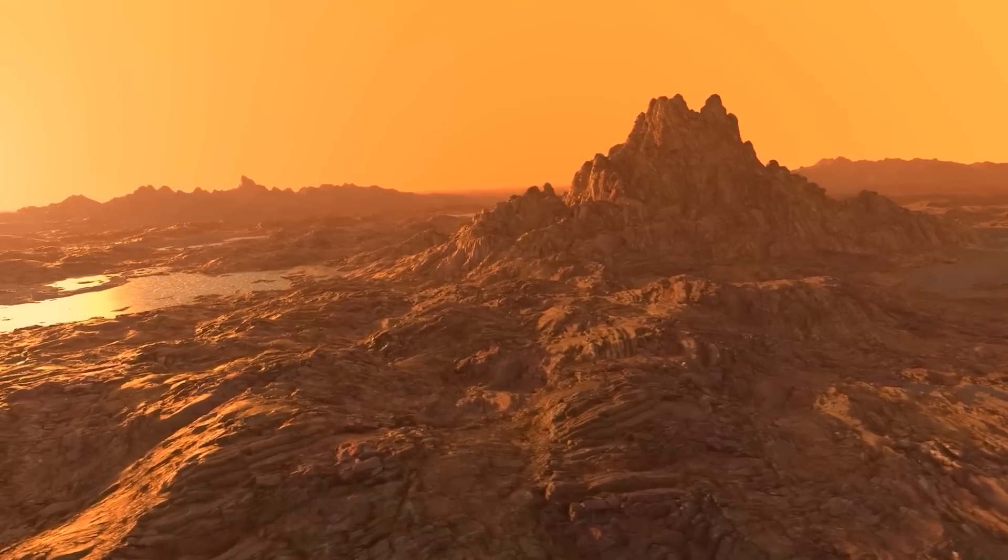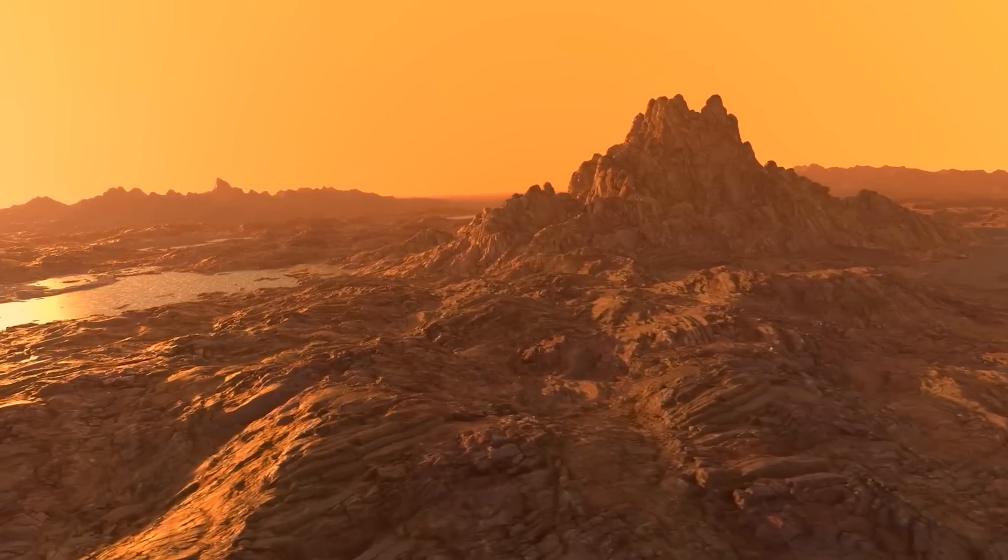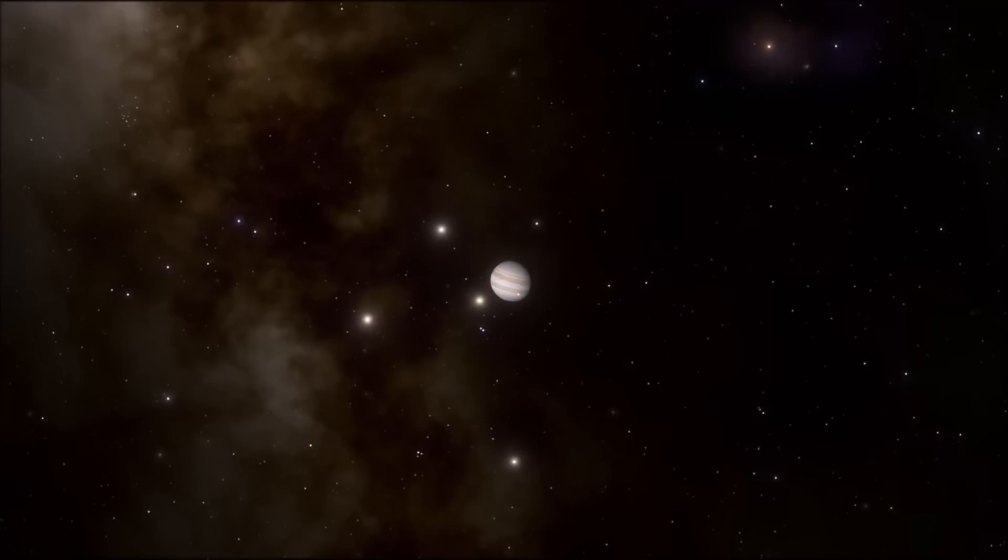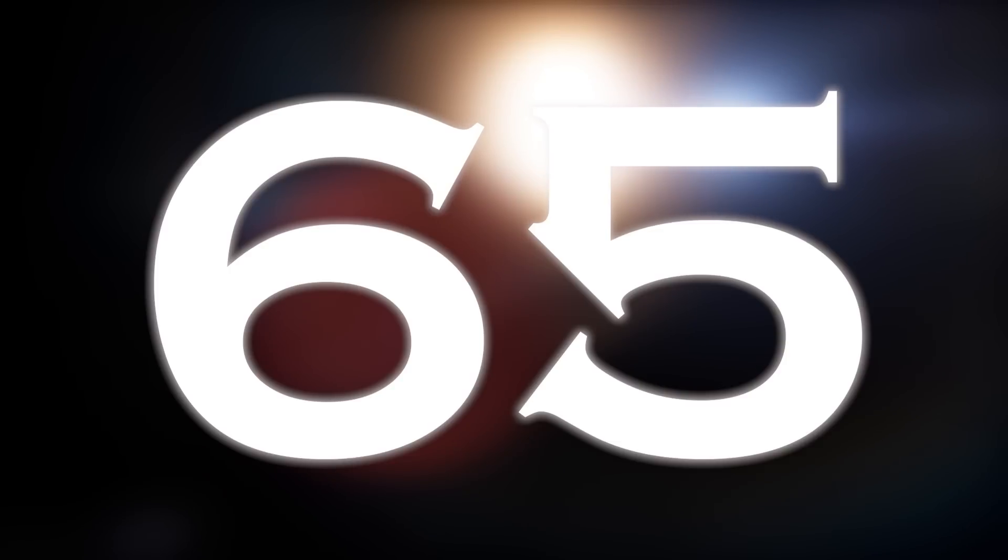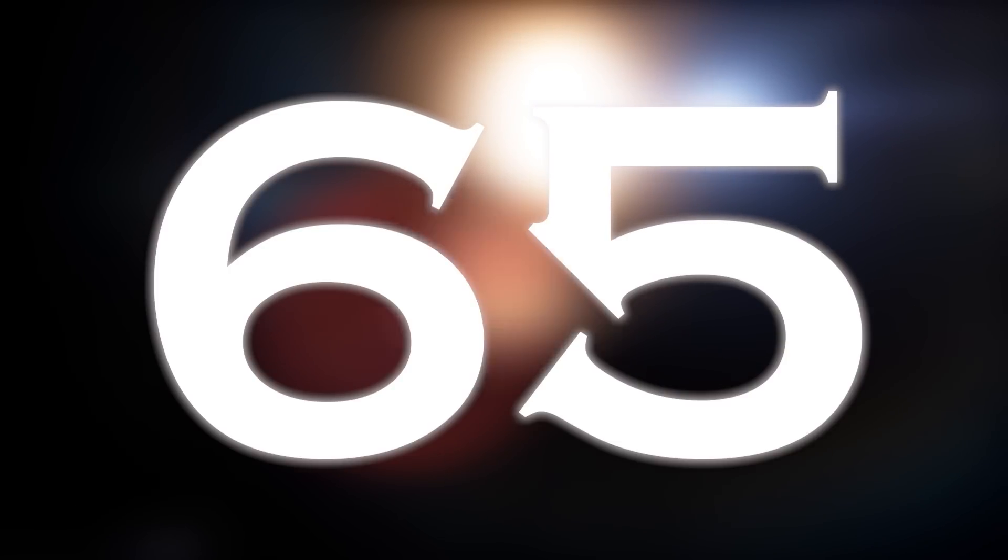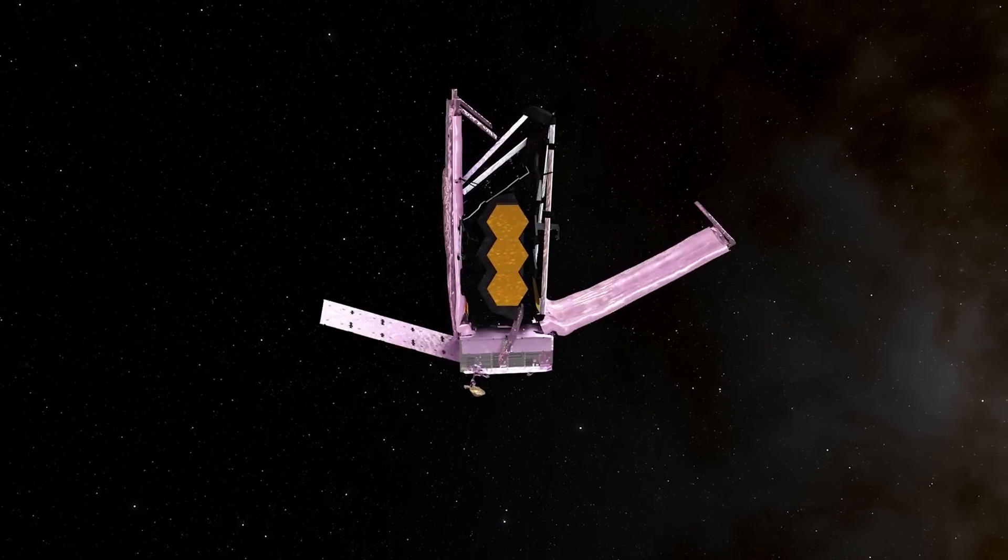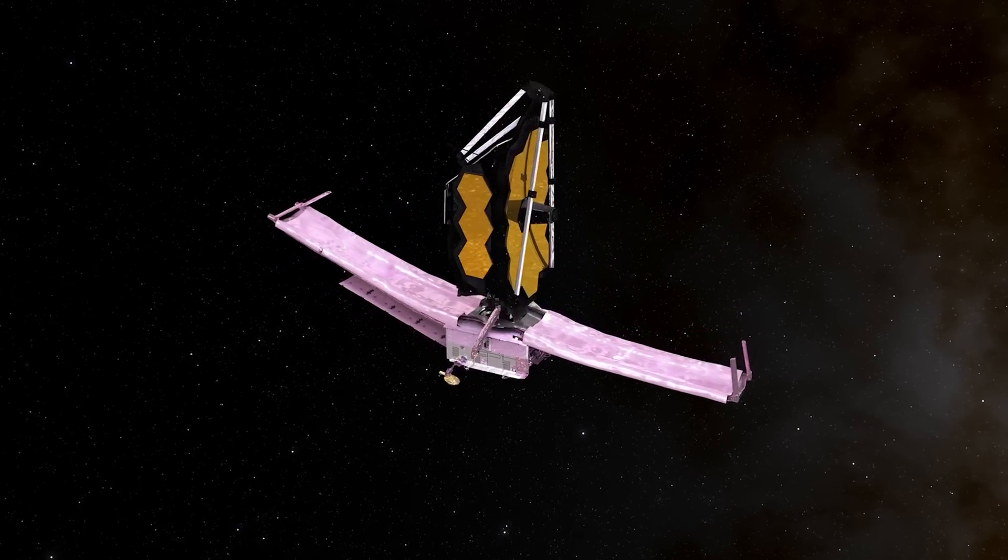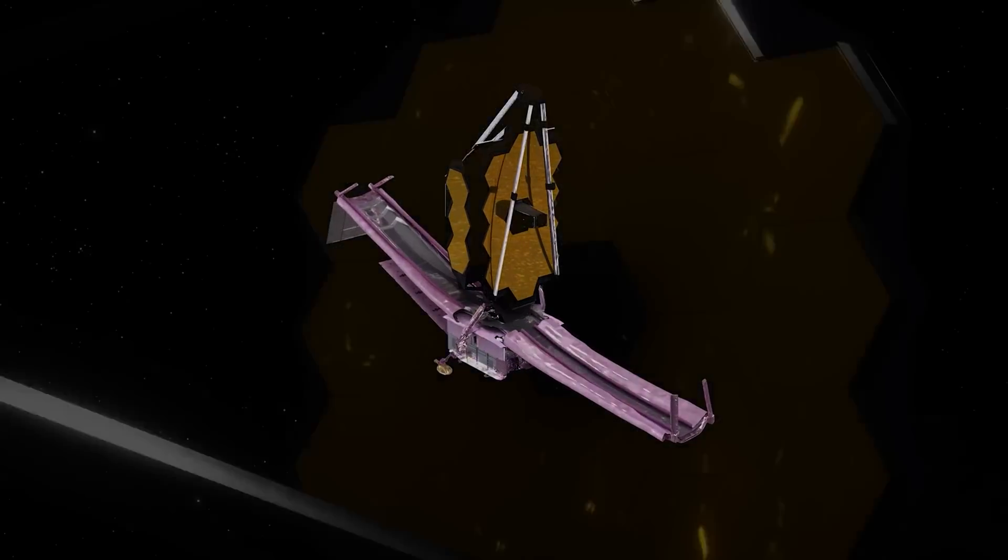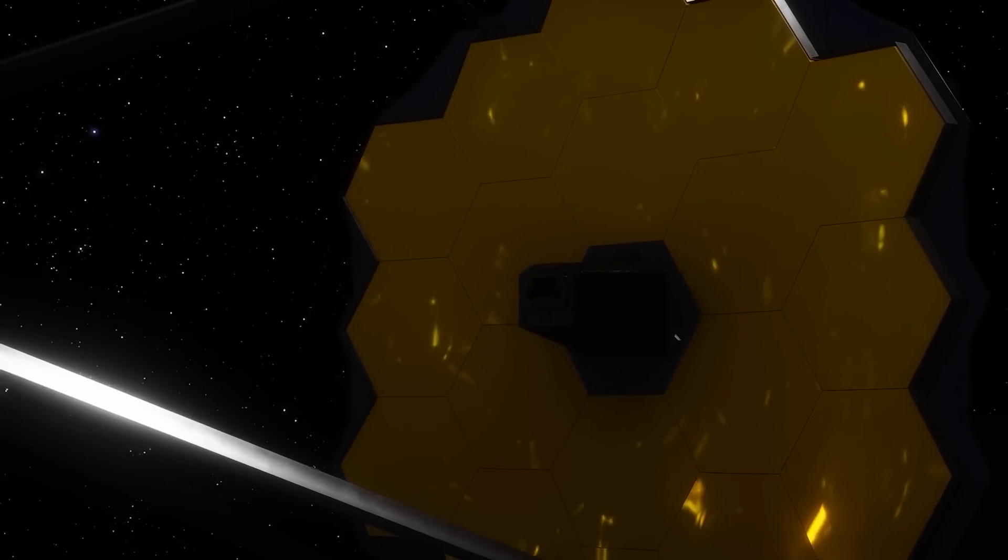There are countless unknown planets scattered throughout our universe. So far we have discovered an impressive 4,935 exoplanets, and have recently added 65 new planets to our tally, bringing the total to 5,000 planets. This latest group of 65 exoplanets was added to NASA's exoplanet archive on March 21st of this year, marking a milestone in planetary exploration.